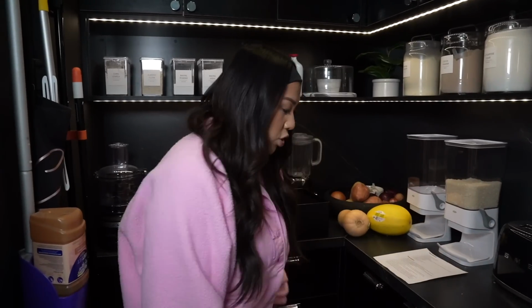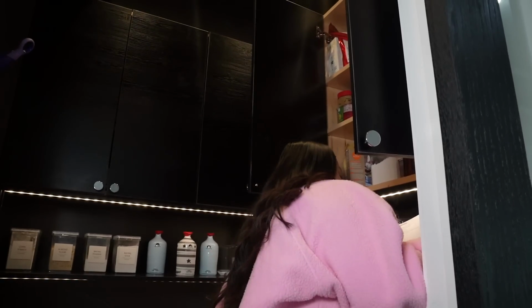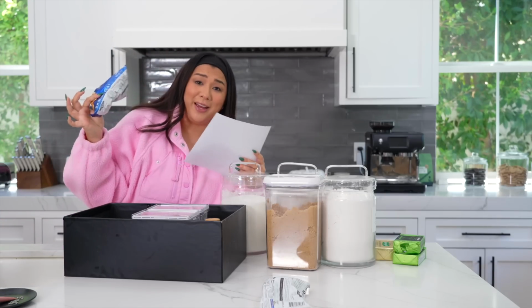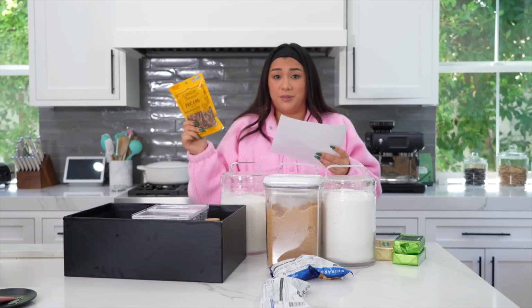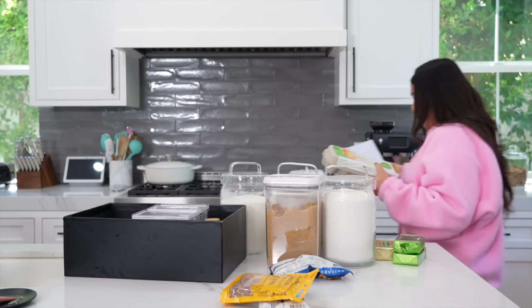Welcome to the pantry. Look at my cool ladder. Pull it out. I'm still too short though to reach the top, so we might need Kel for a second. Let's get in here, it's messy. Light brown sugar, white sugar, all-purpose flour, cake flour, baking powder, cinnamon, salt. Easy! This is gonna be a piece of cake or a cookie. White chocolate chips, they specified Ghirardelli. That is rich. Pecans are optional. I prefer no pecans, but if they want pecans, then we'll add the pecans. Alrighty, it seems as though we have everything.